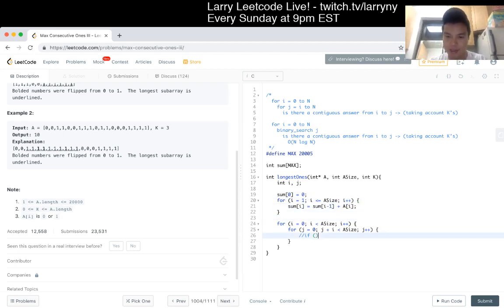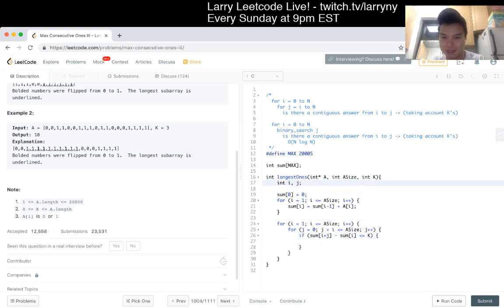So now, I have to be careful about off by ones, but sum of plus j, maybe this is equal to actually. If it's less than k, then this is a good match, and then I should do some max.